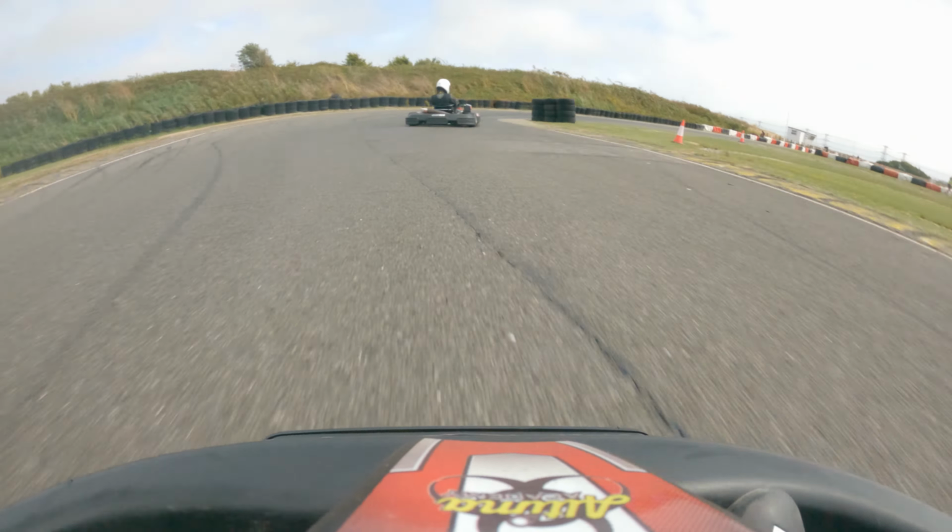we were starting in 7th place again, owing to the random grid system, so front, middle and the back, and I think someone in this heat also wasn't here, so we moved forward a position. So on the outside for the second part of the chicane again, but that becomes the inside for the first part of the 2nd chicane. Now we're able to get up the inside of Sam Slater here.